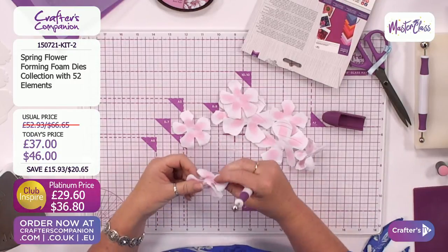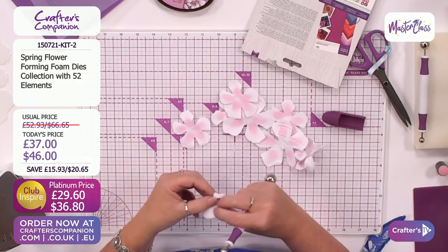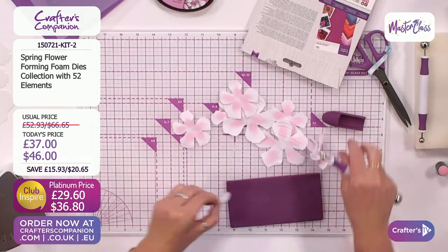And all I'm going to do again is bring in the petals, and you put them one by one, and then you'll have an odd one which you just tie in at the end. And that depends on how many petals you have.